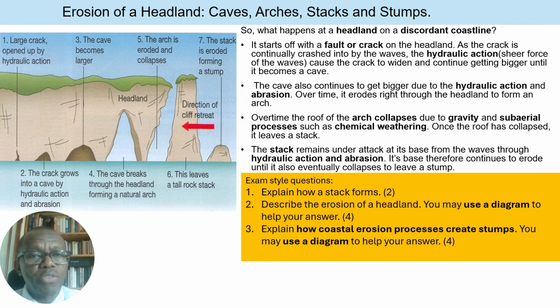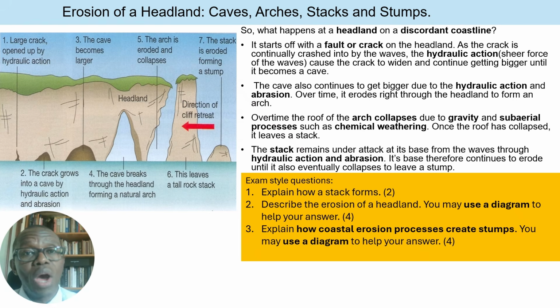Now the next part of the specification, and that is important for the examination, is the erosion of a headland. That erosion of the headland leads to the formation of caves, arches, stacks, and stumps. We have just talked about erosion, so it was important for us to talk about erosion before we talk about how a headland is eroded.